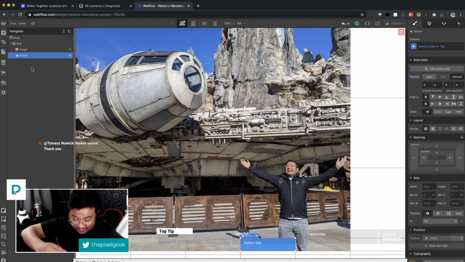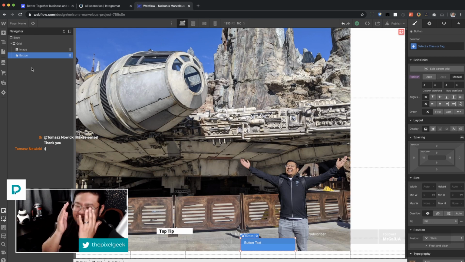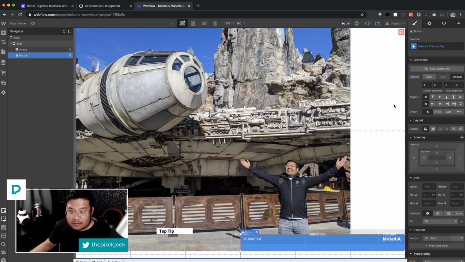So whatever is at the bottom is the thing that's going to be on top. I know. Computers are weird. But it's just one of those things you got to get used to. Okay? So the button is now on top, and because it's set to manual, I can set it to any position that I want.